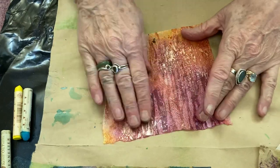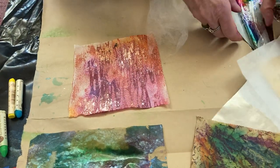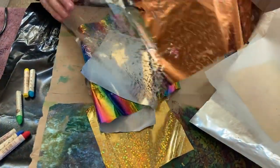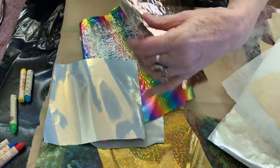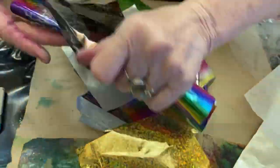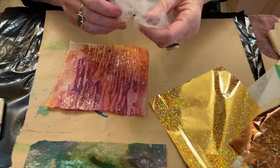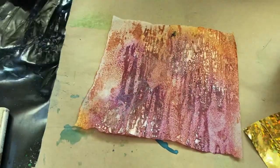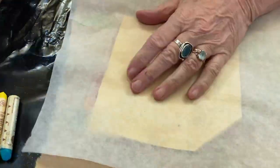This one here is a piece of Gladbake that's had sprays sprayed on it. What you can do with that — I'm just going to show you — is using foils. I always think everybody knows what foils are but apparently they don't. The foils have a layer of colour underneath; you always apply them face down like this, or face up looking at you. They come in all sorts of colours and you use them until they completely run out. If you don't waste any they'll go on and on for a long time. So if I put a little bit of fusible webbing on the top of here, and add some foil over the top — it must have the fusible webbing otherwise it won't stick — and then iron it.